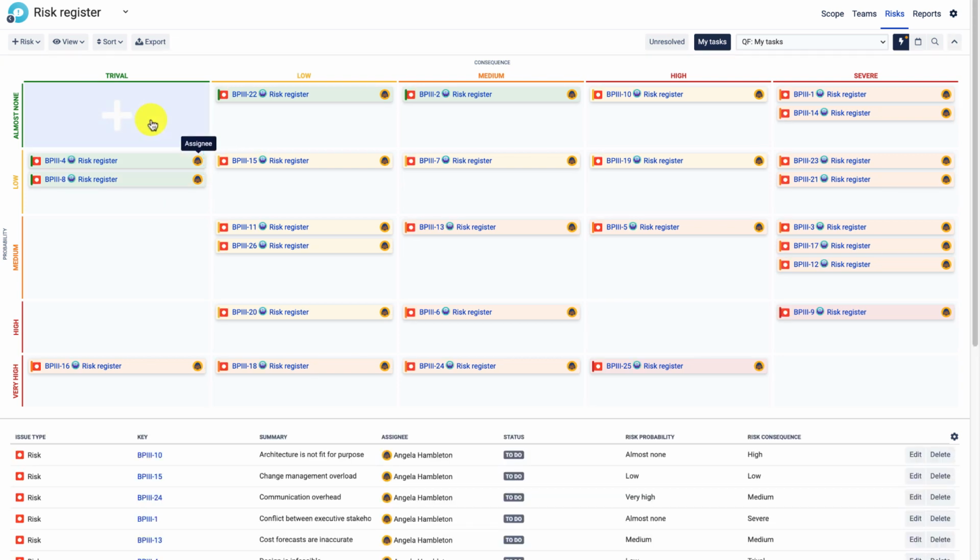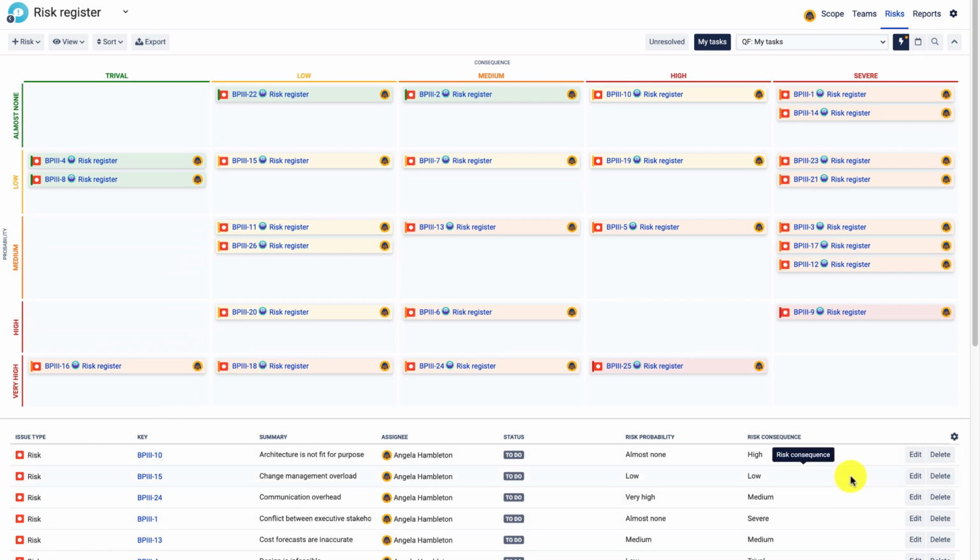First of all, it's customizable again. It uses two custom fields, risk probability and risk consequence. By default, you can map it to different fields if you want. However, keep in mind that the requirement for your issues, whatever their issue type is, is to have those two fields added to your issue screens and populated with values. Otherwise, your issue will appear neither on this risk matrix nor on this risk register.